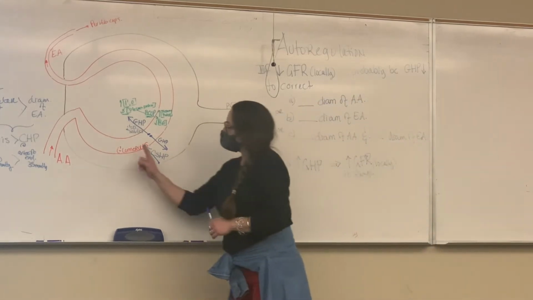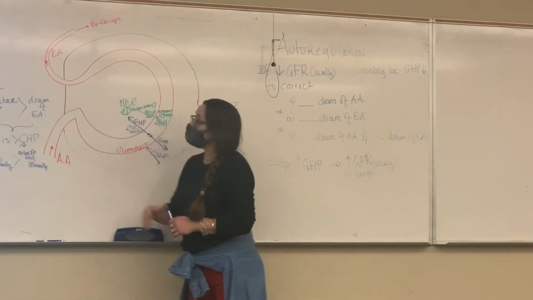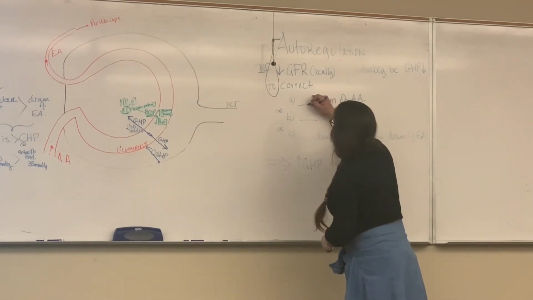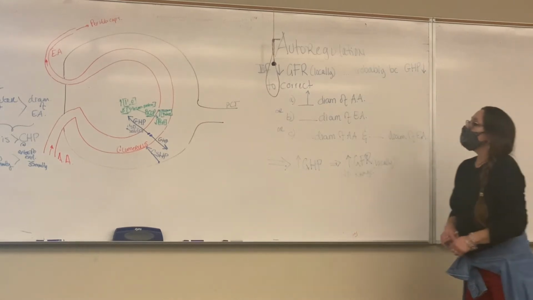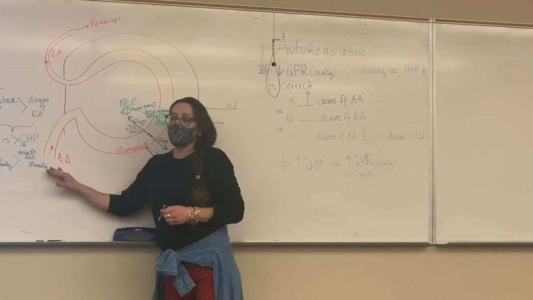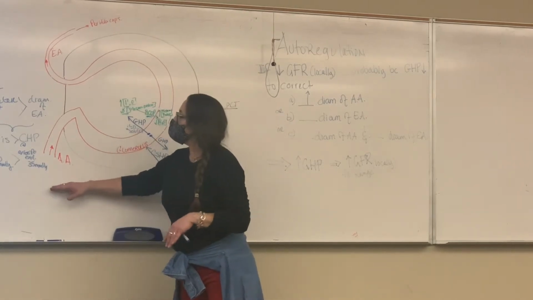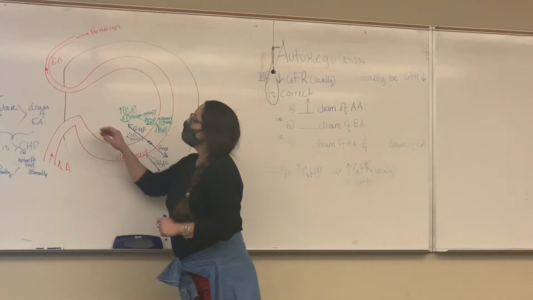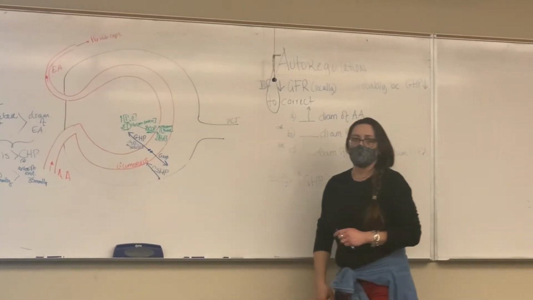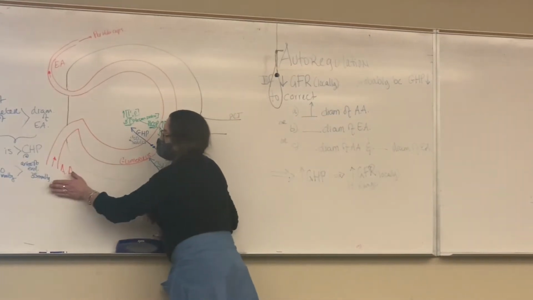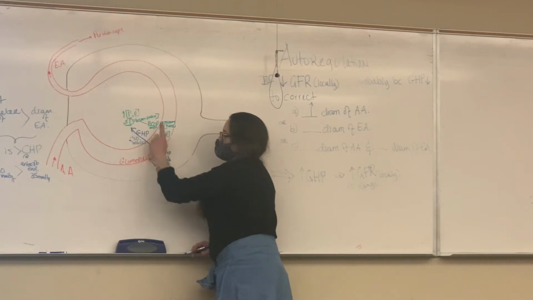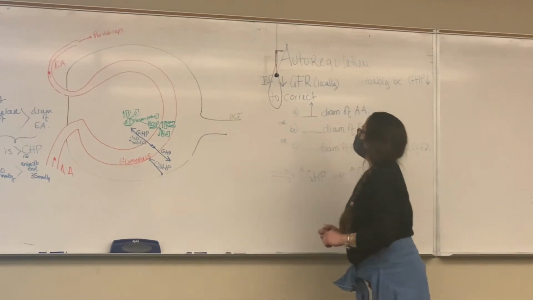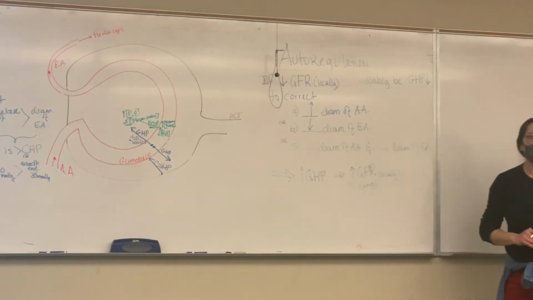So here, if I want the pressure in the glomerulus to go up and I'm leaving that diameter where it was, this diameter has to get a little bit bigger, okay? So I have to make the diameter of my afferent arteriole increase. Or I could leave the afferent arteriole's diameter where it was, blood's coming into the glomerulus, and now to make the pressure in the glomerulus pop up a little bit, what could I do to my efferent arteriole's diameter? Blood comes in, we're not changing this part, and now to make the pressure pop up, am I gonna make it easier to leave or harder to leave? Harder to leave, so that means I'm gonna decrease the diameter of my efferent. Or I could do both.